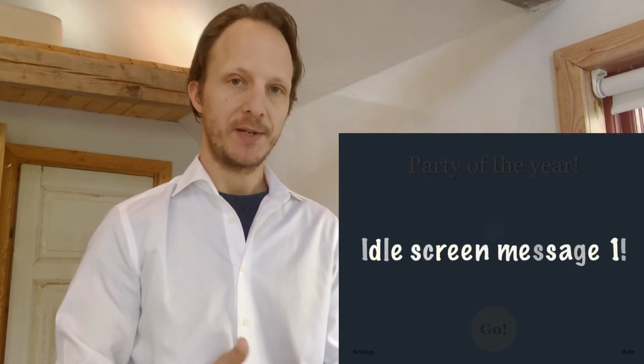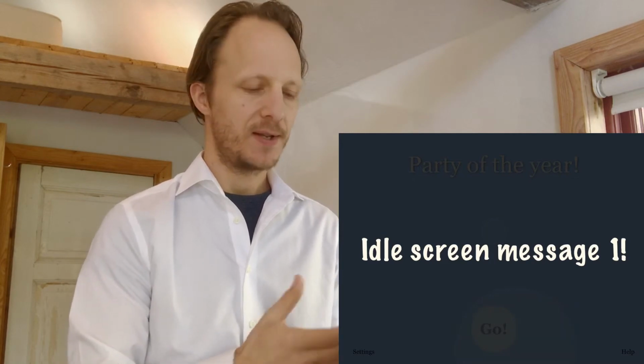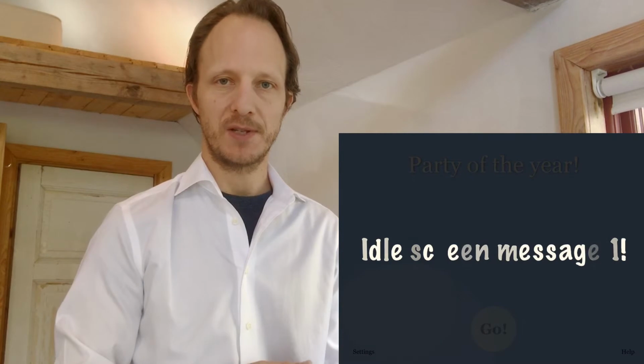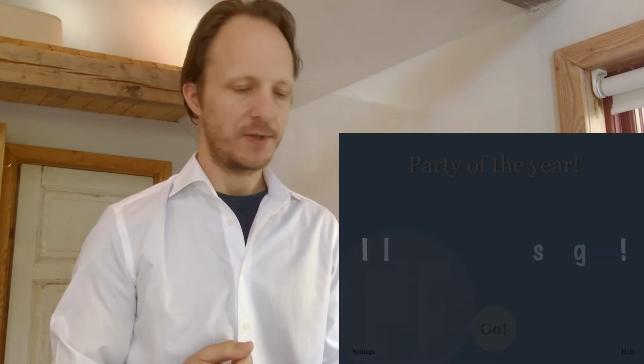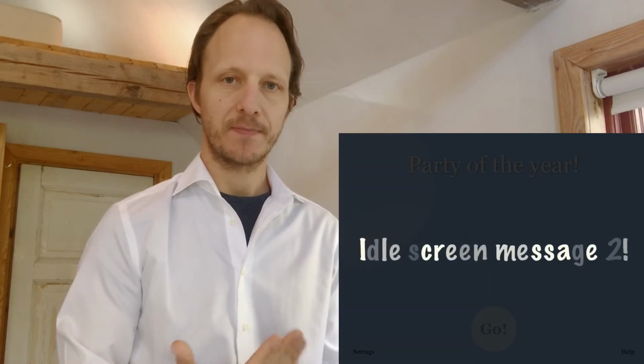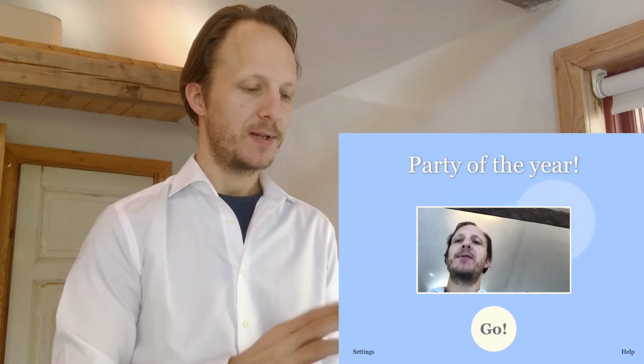And you see that the idle screen is displaying now because we haven't touched any buttons in the app. So this is what the idle screen looks like. It alternates between the first and the second message, which can be different languages. So this is what it looks like for guests. And so when they just touch the iPad, it's ready to record.